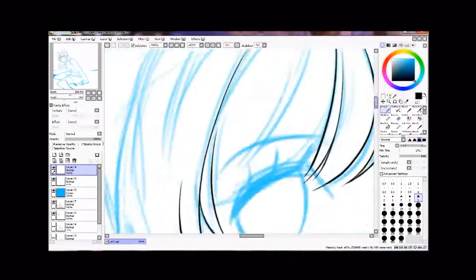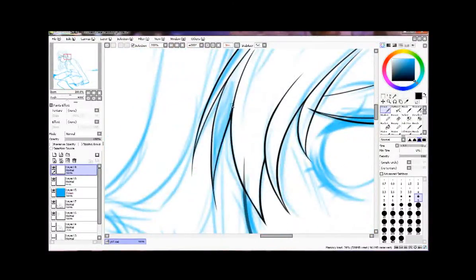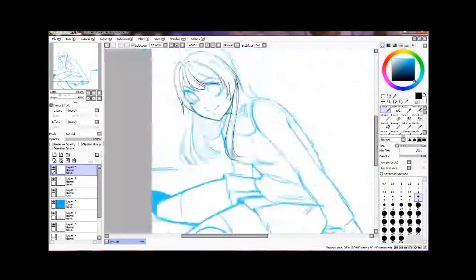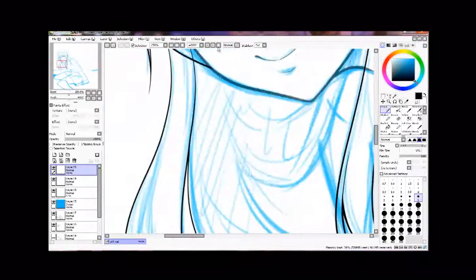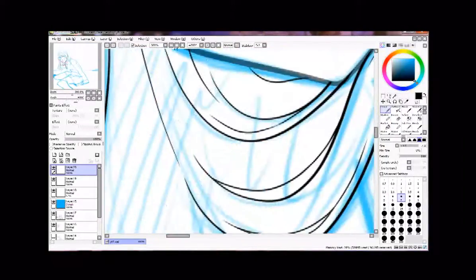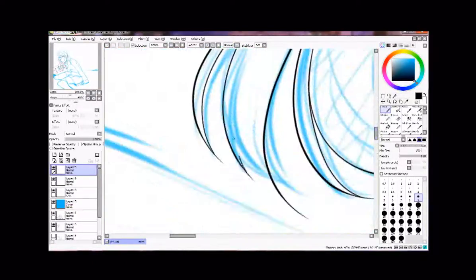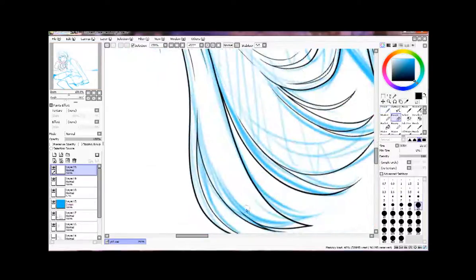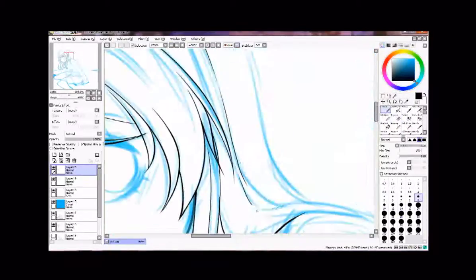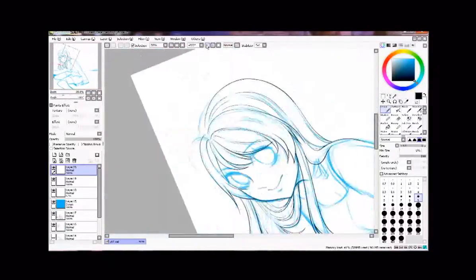People also asked how to weight the lines for the line art. There are actually multiple ways of doing that. My personal way of doing that is I make thicker lines for thicker, heavier materials and thinner lines for thinner materials. Like, the hair is made up of many thin strands, so I typically do the line art for the hair in a thinner line. And then for more solid things like flesh, I'll typically make the line thicker for that.